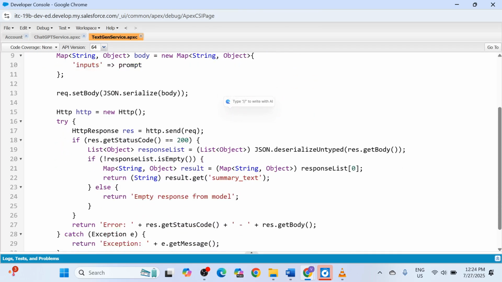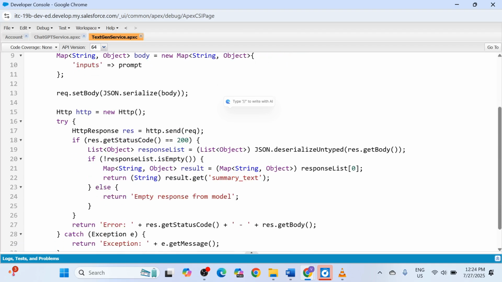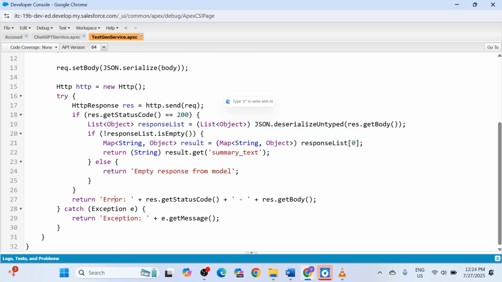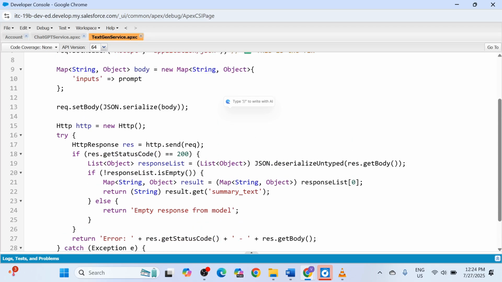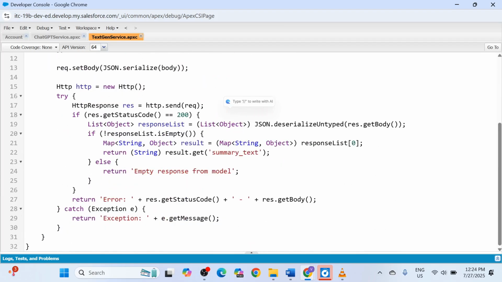We have the body, the HTTP response, and we put a try and catch block, and we use get status code. So all those things we have. I think it's fine.